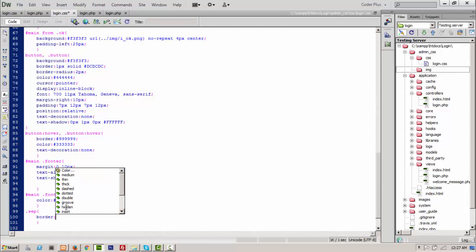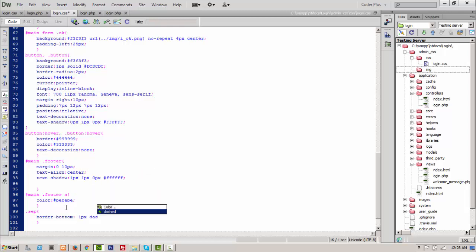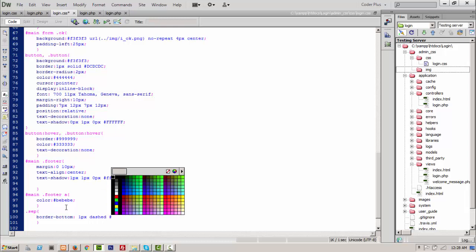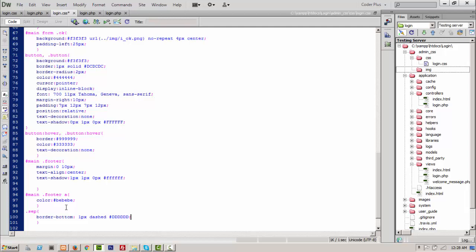Border will be border bottom, 1 pixel dashed.